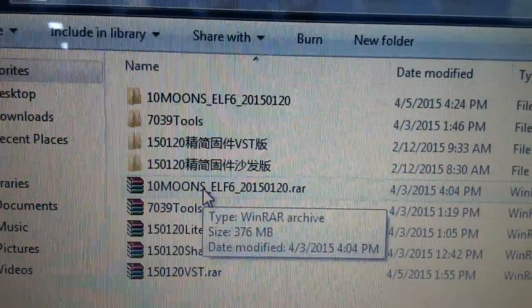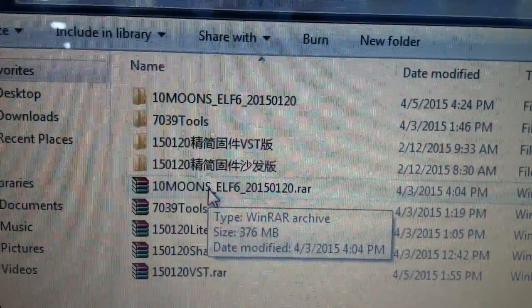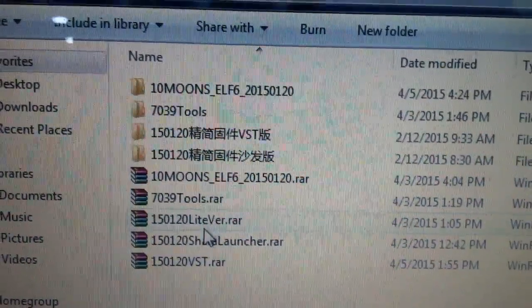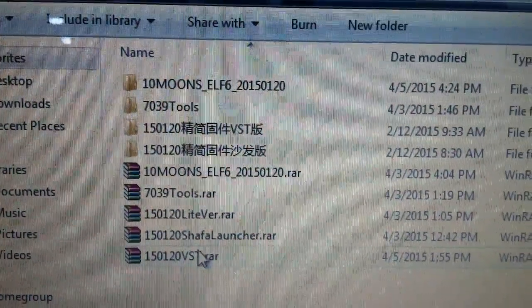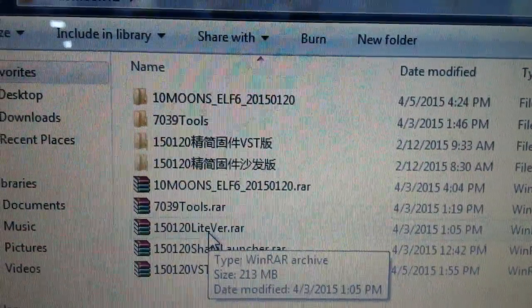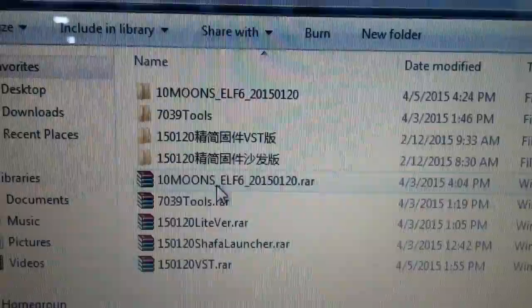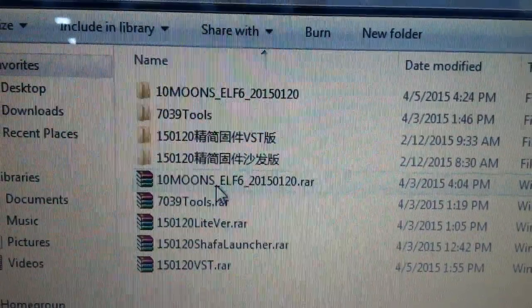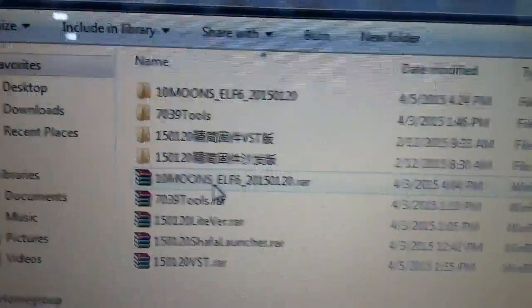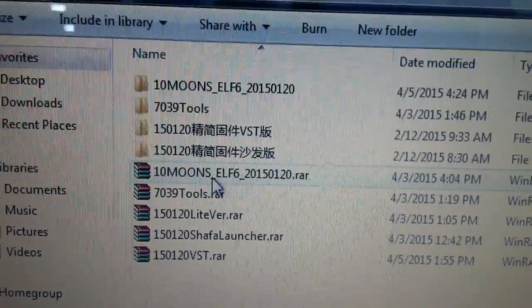This is the stock ROM's zip file you need, and below these three is the custom ROM. So today I'm showing you the way how you flash the ROM in your T2. All flashing is the same, depends on which file you're choosing.